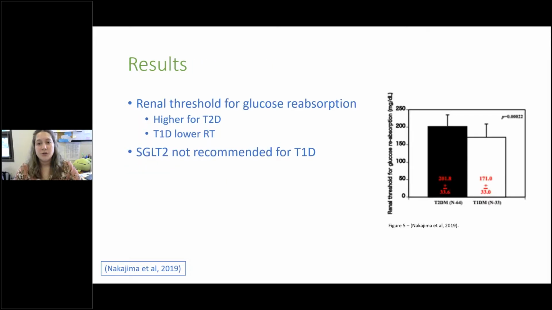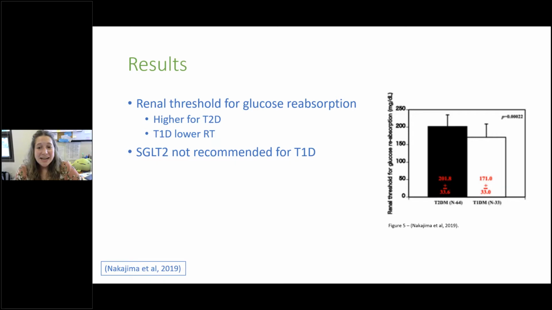In previous research, researchers determined that those with a high renal threshold, their minimum amount of glucose to be reabsorbed is still pretty high, reacted better to the SGLT2 inhibitors. Those with low renal thresholds often excrete glucose in urine even if concentrations of glucose in urine are still low.